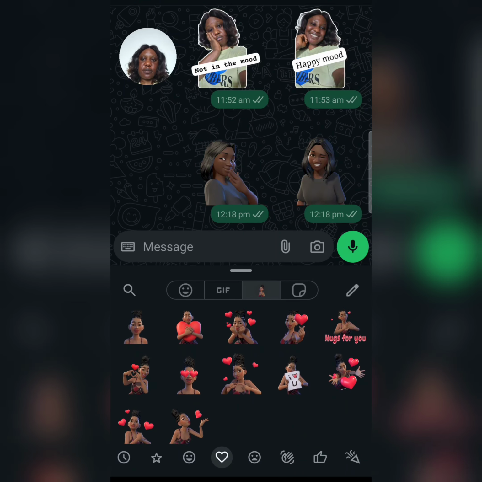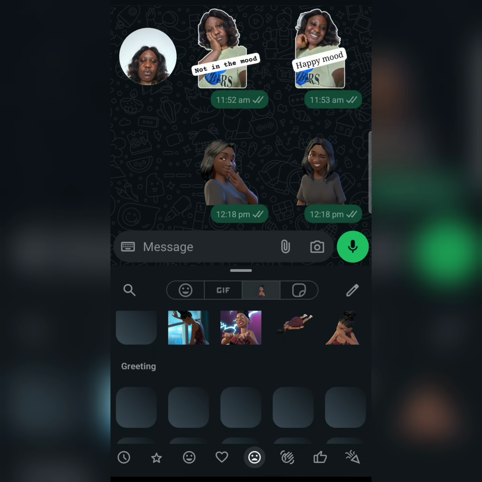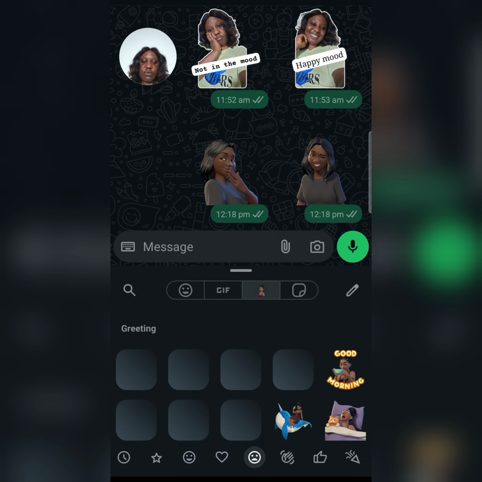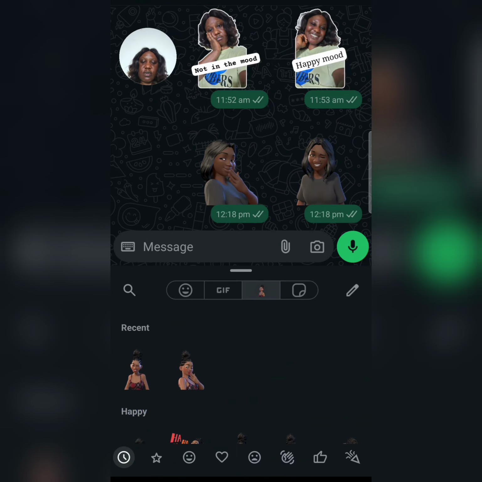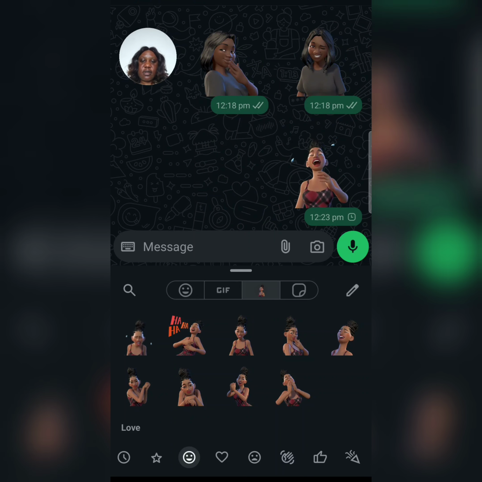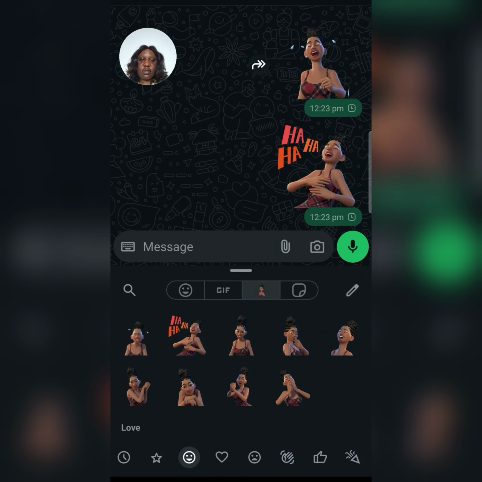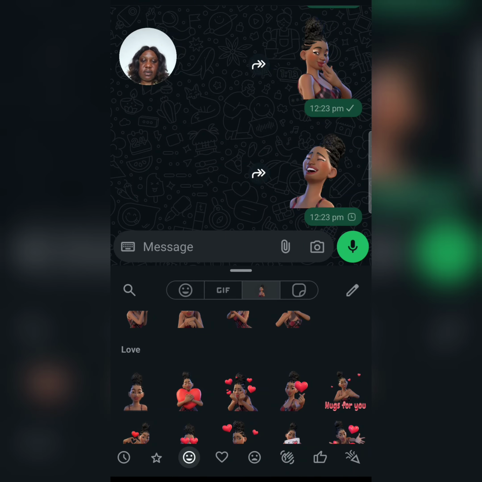So can you see? You have different moods. You have the sad or angry mood. You have the greeting mood. It's going to create so many moods. So you can see this is the avatar we just created. So you can see another one. It's giving you different moods of that.